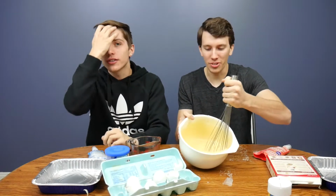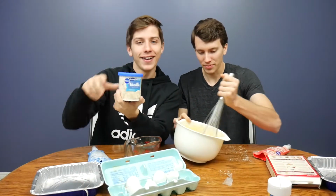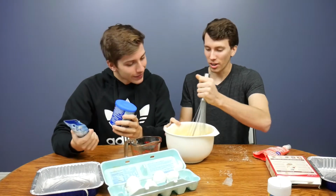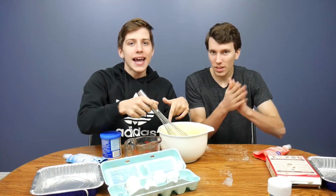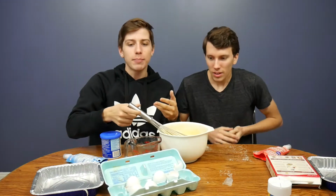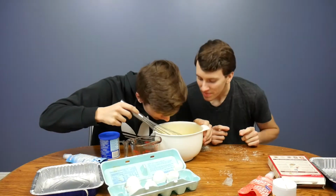How beautiful it looks. Yeah, it looks amazing. It's nice and yellow. It's perfect. I'm so ready for this cake. We didn't really say, we're gonna be making the cake together, but you're gonna tell who wins by how we decorate it. That's how you're gonna choose it. That's gonna be so much better. And then, it smells so good.